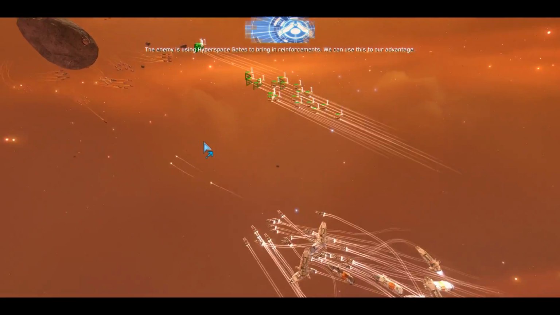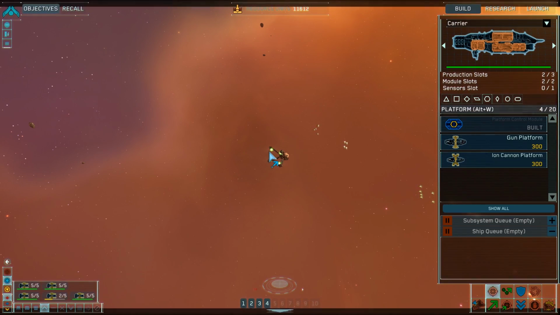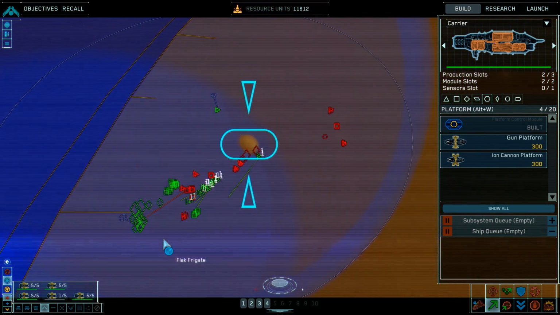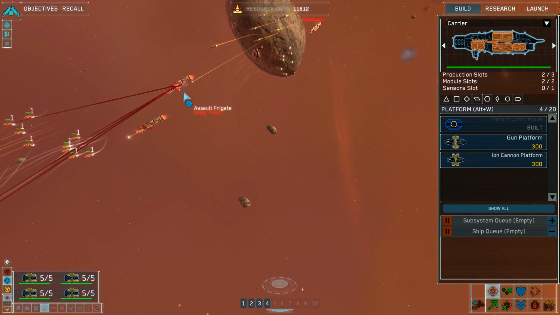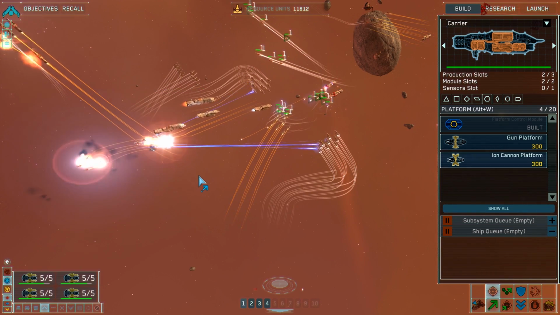The enemy is using hyperspace gates to bring in reinforcements. We can use this to our advantage. Okay, how? Marine frigates will be able to capture the gate. And we do have enemy reinforcements popping in now. Now, our bombers moved in a little bit faster than I had anticipated. Go ahead and pull back. Focus on the assault frigates. You're already in.